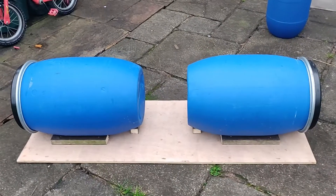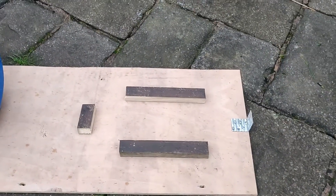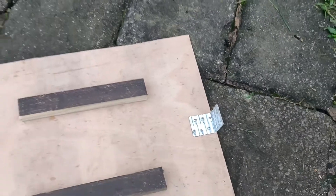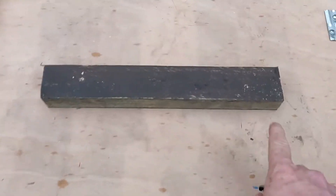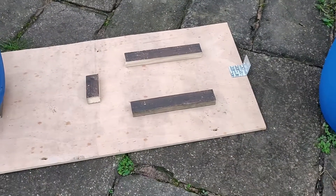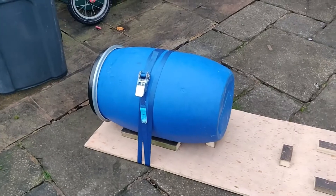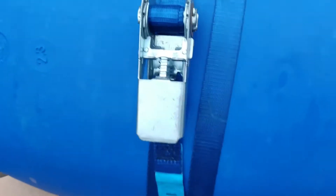There we have the first bit complete. The barrels will have ratchet straps on them to hold them in place. Blocks of wood on the sides and the back, and then a little bit of right-angle metal at the front holds everything in place. The only difference from the original plan is I put one solid block instead of two individual ones, because the barrels are curved at the end and you get a better, straighter fit in the middle. With a ratchet strap on that makes it pretty firm — it's long enough to go around three times, so it's a good secure hold.